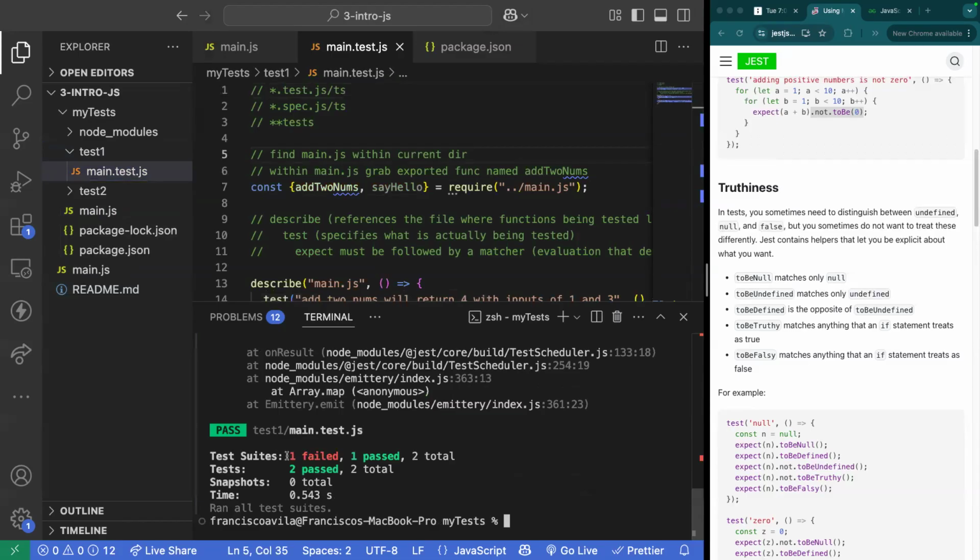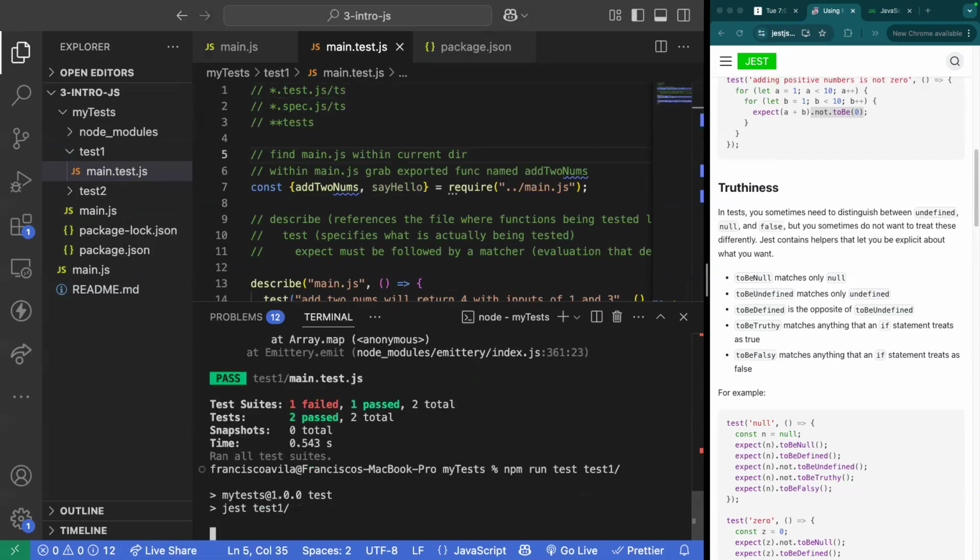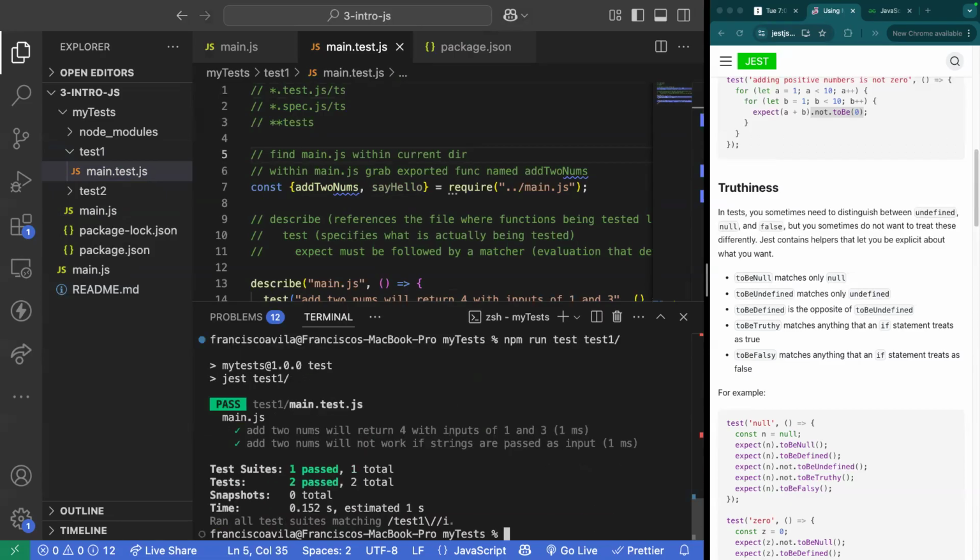Perfect. So as expected, just like before, only one of them would fail. I can specify, hey, I want to npm run test only inside of test 1, and it's able to isolate said directories to find all of the tests. Does that answer your question, Carlos?